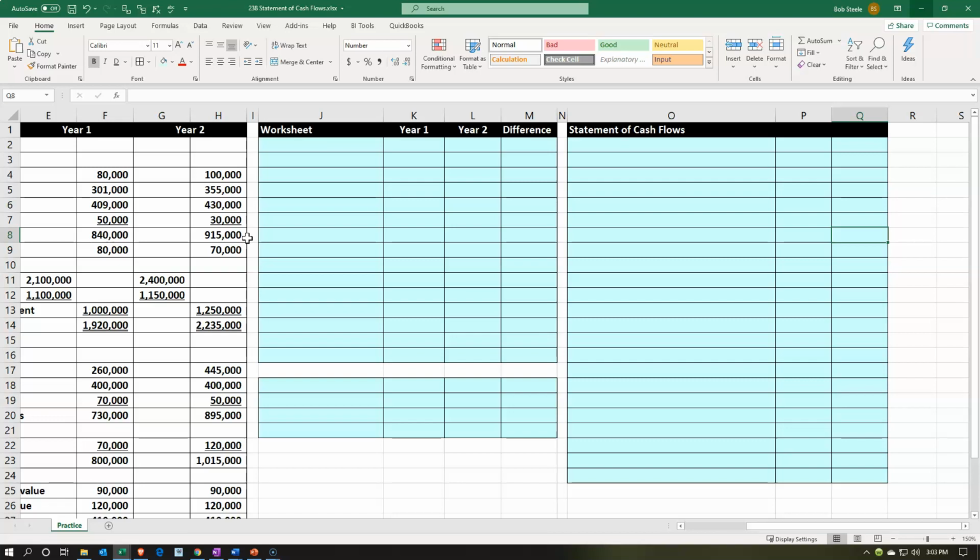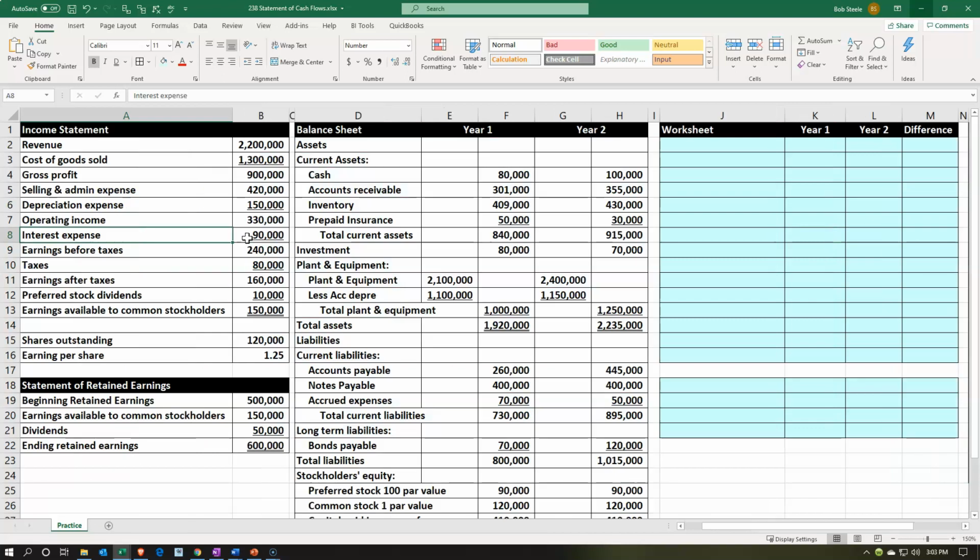So typically, the statement of cash flows is the last thing that we will do in terms of the financial statements. In other words, we will typically put together the income statement, the balance sheet, and then the statement of retained earnings first, then the statement of cash flows. Why? Because I would think of the balance sheet and the income statement as the main statements, because they include all the trial balance accounts, all the general ledger accounts that have activity in them. The statement of cash flows is us reformatting, reshaping that information from an accrual basis to a cash basis, and that's what we will do here.